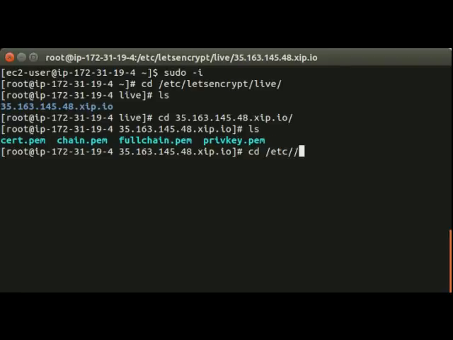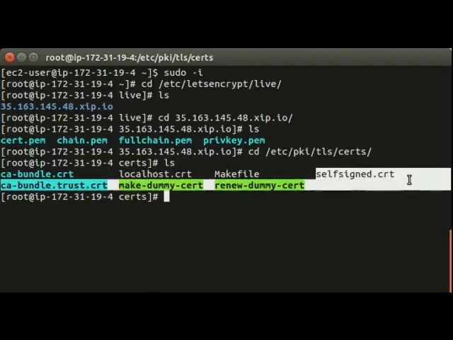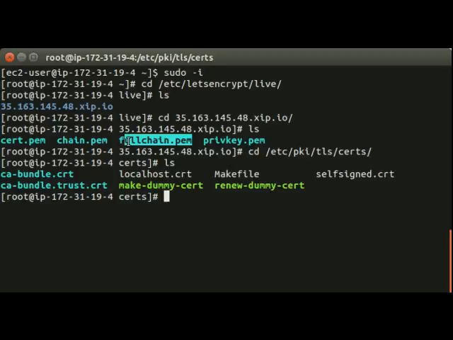So we'll go to the certificates one first. That was etc, pki, tls, certs, and what we had then was, let's see. Right, there was fullchain.pem, and there was also localhost.crt. And what I did is I renamed localhost.crt to self-signed.crt.